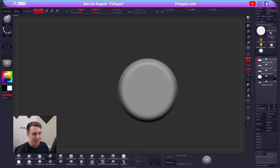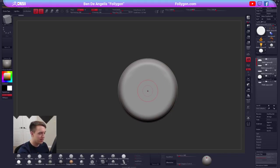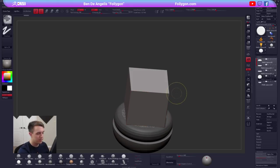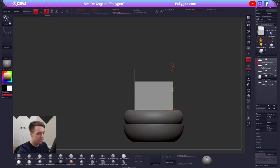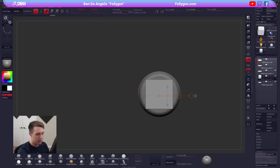All right, let's do cheese next. So for our cheese, what are we gonna use? I think we're just gonna use a cube. It sounds like the easy method. Just squish our cube down. Wow. Artist at work here.